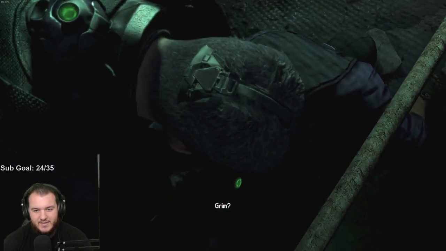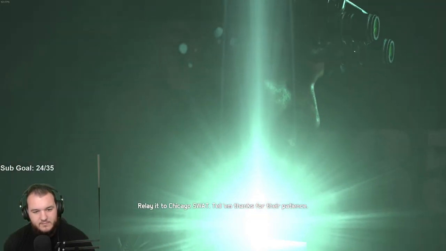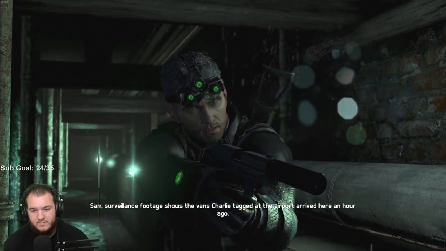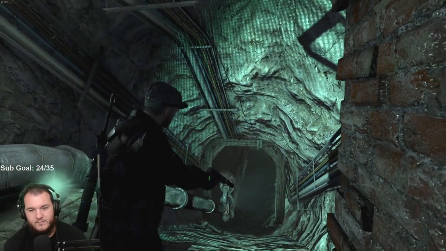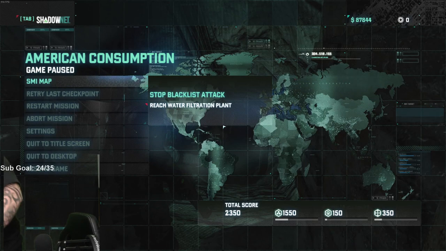Nice. Grim? We heard it all, Sam. Give me a flash drive. Connecting it to my offset now. Relay it to Chicago SWAT. Tell them thanks for their patience. Sam, surveillance footage shows the van Charlie tagged at the airport arrived here an hour ago. Shit. I'm too late. We don't know that yet. Hurry. Hold on one second. I'm just gonna move this.